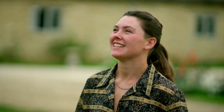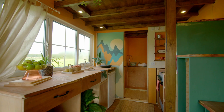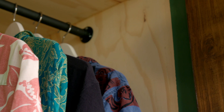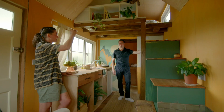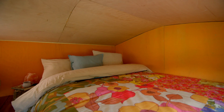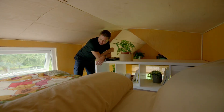Are you pleased with it? I'm super chuffed with it, yeah. It's really come together. It does just make you smile. Oh Liberty, it's beautiful. Looking around, I can hardly believe that Liberty has never done anything like this before — it's like a chic Scandinavian TARDIS. And look at that wardrobe space inside your staircase. I've only got five steps including the floor at the top, and it's like having more of a series of cupboards you can climb up rather than a staircase, because you have so much space in between. Upstairs, Liberty has created a beautifully cosy yet bright and airy mezzanine bedroom with a gently curved, vaulted ceiling. I thought it was nice to just round it and keep it nice and cosy up there. And it's absolutely beautiful — as mezzanine bedrooms go, it doesn't get any better than that.